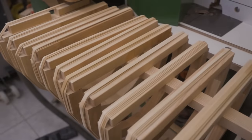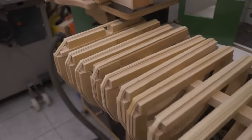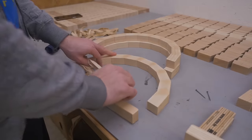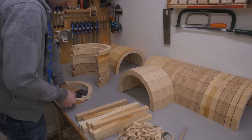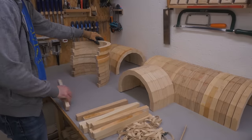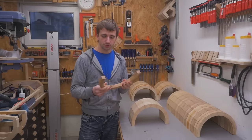I made 11 spacer pieces, which means I'll make the whole glue up in 5 steps. All ring halves are now glued up. Next step now is to make both faces perfectly flat and parallel to each other.